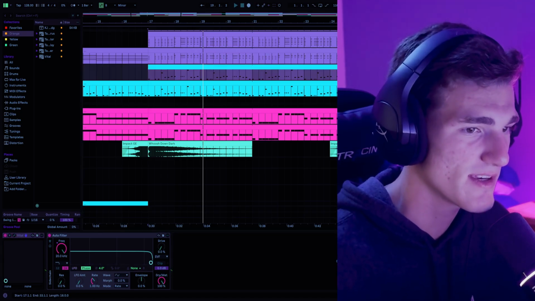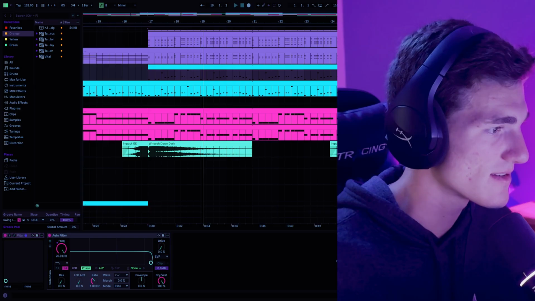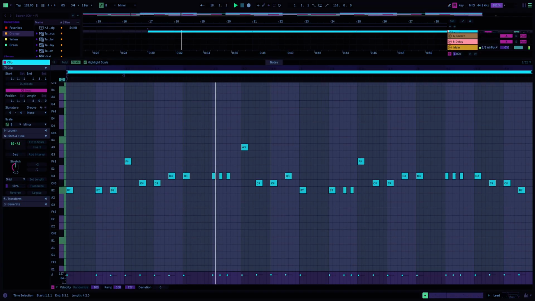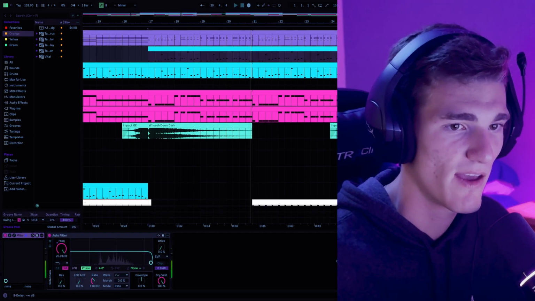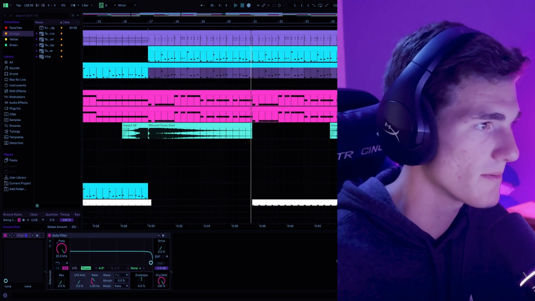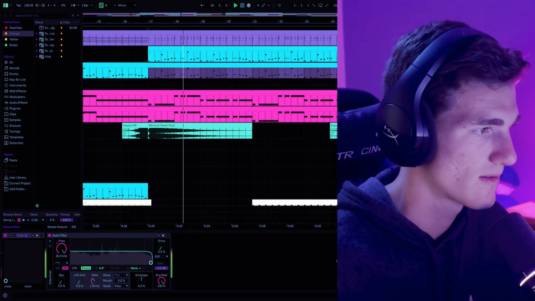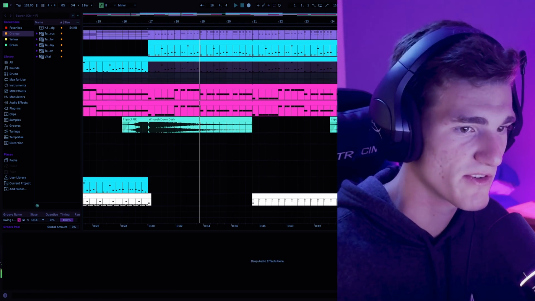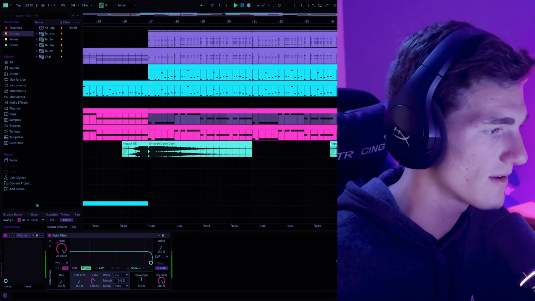Then I introduce the main melody with a little bit more aggressive leads. So we have this chug lead right here. And then the lead from the beginning just without the filter on it. And then we open up the filter on the basses and they also play to the beat of the melody.